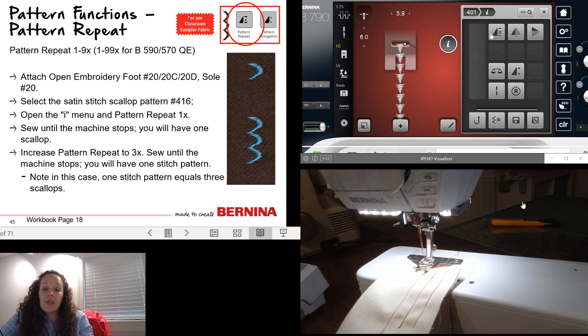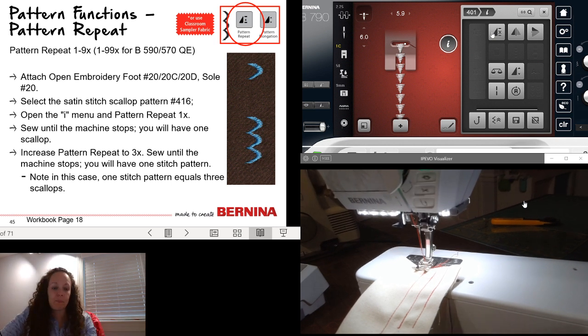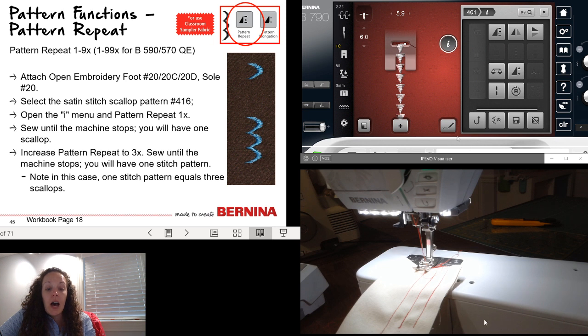So the first thing that we're going to look at is the pattern repeat function. Pattern repeat is going to allow us to tell the system how many of this particular pattern I want you to stitch. So on my 590 and my 570, when you touch pattern repeat, you'll actually get a keyboard and you can go anywhere from 1 to 99. And for the rest of our machines, you have the ability for a pattern repeat of up to 9. So you can set the system up for 1 through 9.